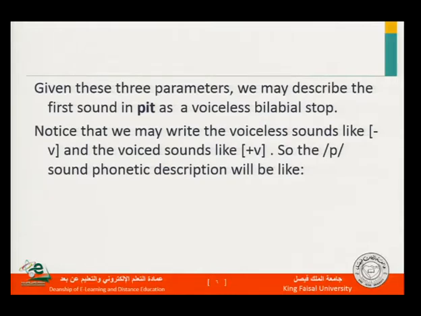So, given these three parameters, I just want to give you an example. We may describe the first sound in pet, I mean the P, as voiceless, which is voicelessness, being voiced or voiceless, bilabial, the place of articulation, and stop, the manner of articulation. Some linguists, instead of saying that the sound is voiceless or voiced, say minus voiced if it is voiceless. If it is voiced, they say plus voiced, as you have seen.